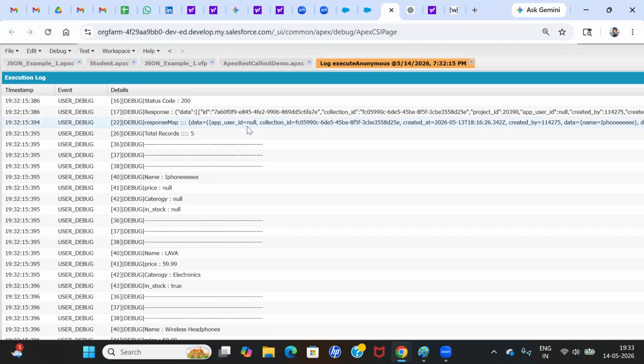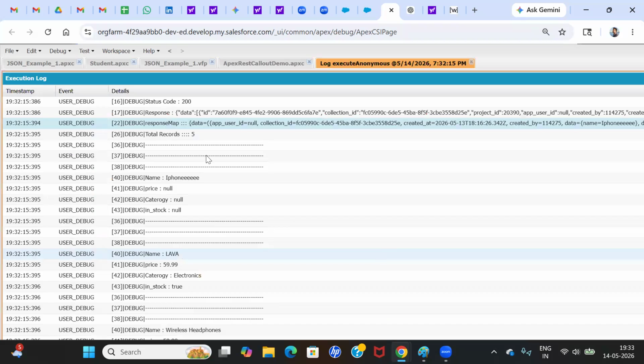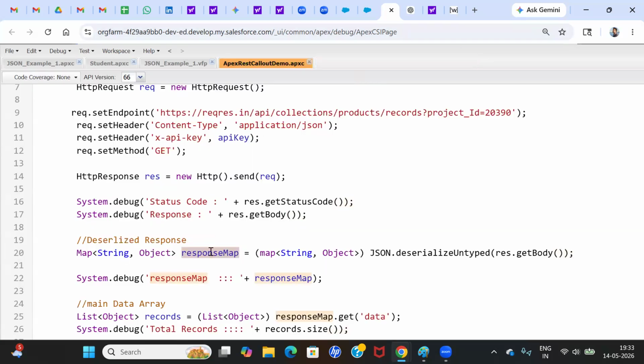In this data, we can see the null data, everything, the category, and all of it in object format, because I'm using object format directly for the map. Why am I using JSON deserialize here?